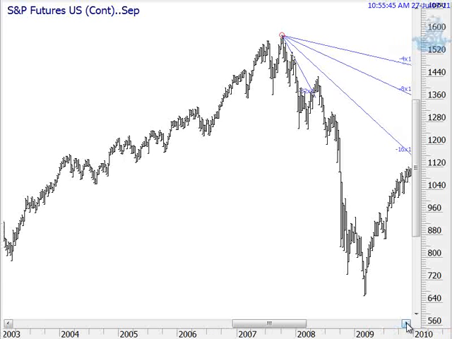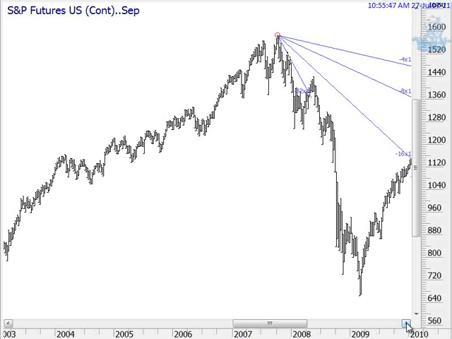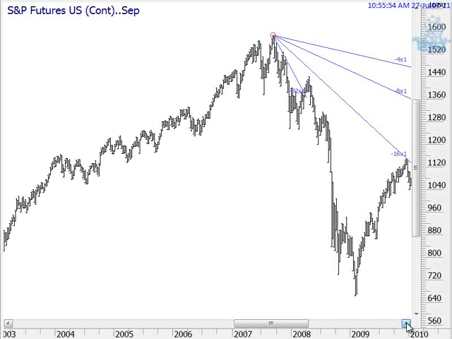Now, if we go forward on this and see what it does at one of Gann's major angles, it actually reaches the 16 by 1 angle at this point here. Now notice what happens. The market suddenly falls. So out of the blue, and at the time the news was incredibly good, there was no bad news, and all of a sudden the market suddenly goes down. What you'll then find is that some news event about halfway down will come out to kind of explain why the market's going down, which people will accept, but it's not the real reason. The real reason is because it hit the Gann angle.